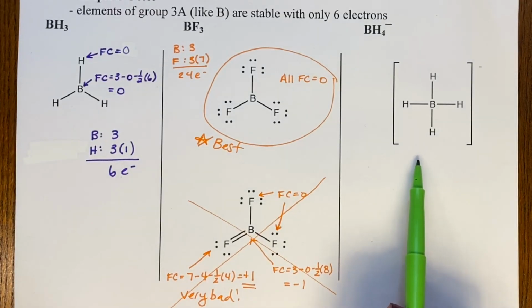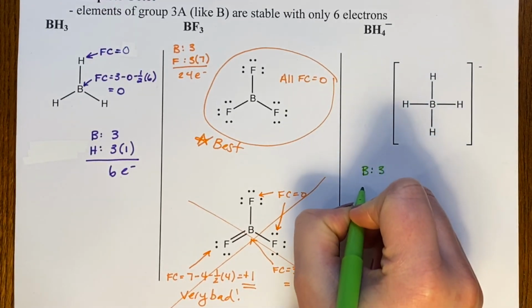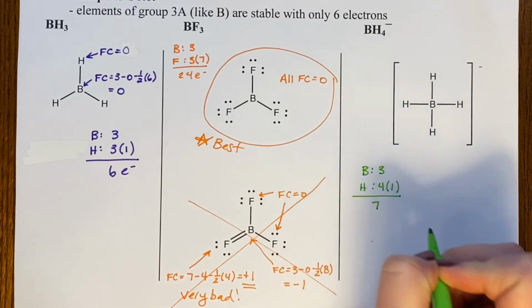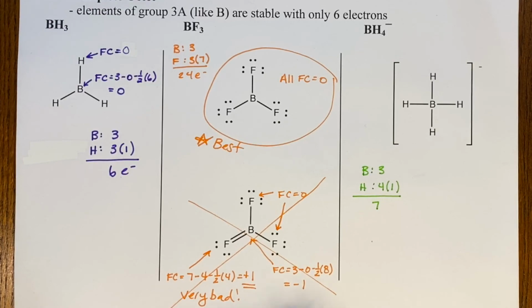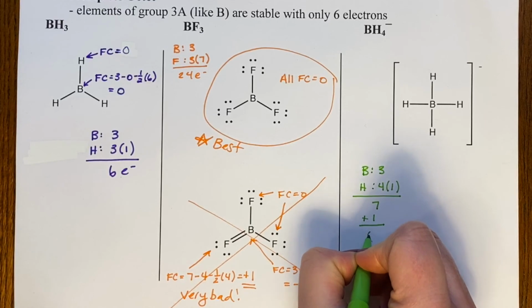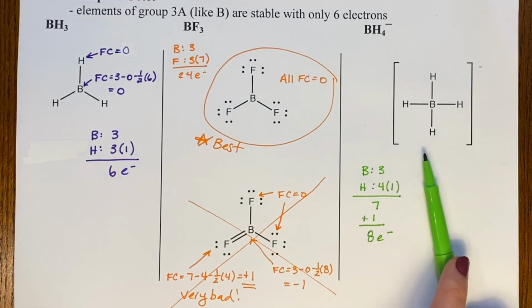If we look at the structure of this borohydride ion, the boron comes to this structure with 3 valence electrons. I have 4 hydrogens that each bring 1 valence electron, giving me a total of 7. Because this is an anion, I have to add in 1 additional electron to correct for that charge, and I have a total of 8 electrons in the structure. As I place all of those 8 electrons in the structure, I get a structure that looks like this, where the boron is my central atom, and all of my hydrogens are bonded to it. This is an ion, so the structure also belongs in brackets with the charge outside.